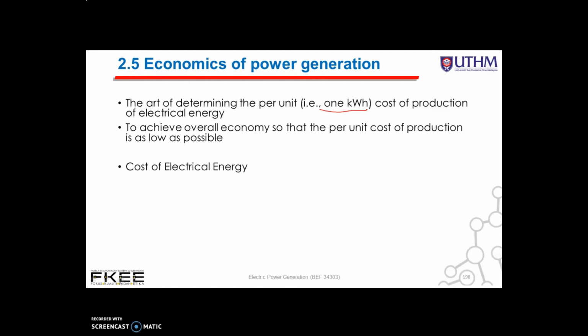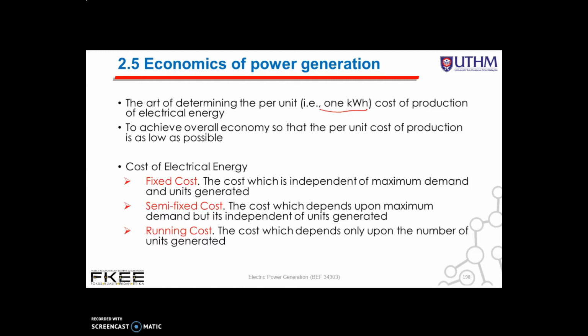Okay, so we look at the economics of power generation. We will look at the cost of electrical energy. There are three parts of the total cost of electrical energy generated. You can see here we have the fixed cost, semi-fixed cost, and running cost. We look at them one by one.